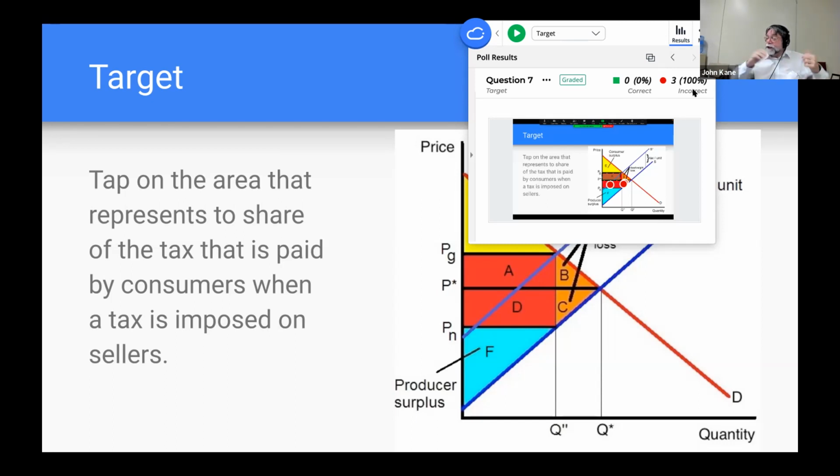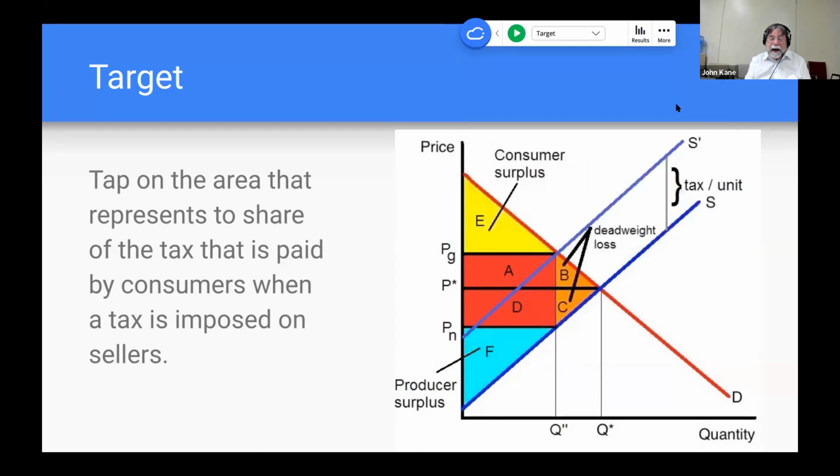Now, if this was connected to a grade book, which it's not, those scores would be uploaded with whatever the incorrect response score would be. Okay. And I've only experimented with this. Most of the time I've used numeric or multiple choice or free response questions.